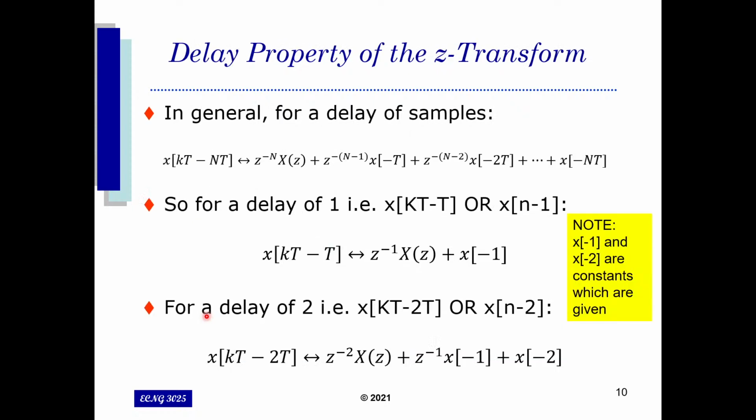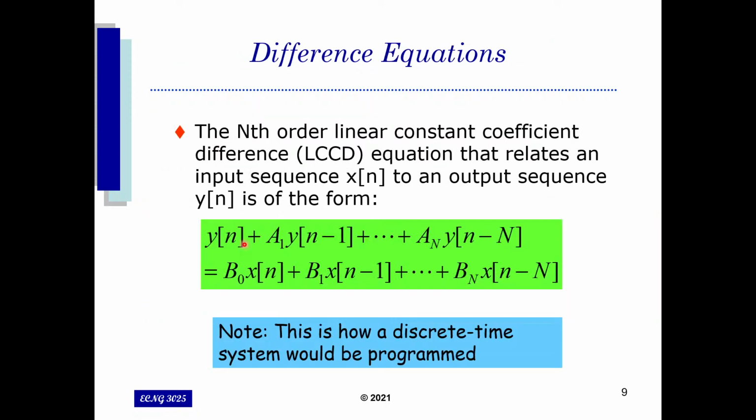So the important thing to note is that when you're trying to solve for these difference equations, we're basically going to end up using the Z transform. And in using the Z transform, that means we need to figure out how to cater for each delay property that we just saw here. So we'll have a y of n here, and that transforms to a y of z. But then we have a y of n minus 1, and then we might have a y of n minus 2. Similarly, we'll have an x of n minus 1 and x of n minus 2. So what's going to be the equivalent Z transform for each one of these delays? That's going to be the question that we have to answer.